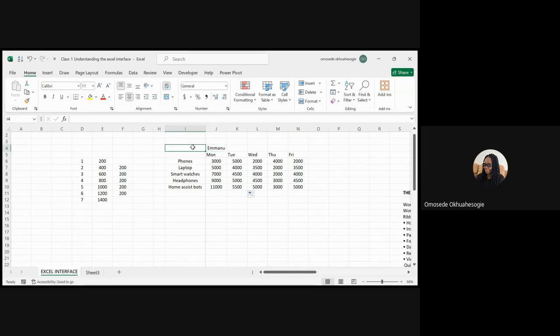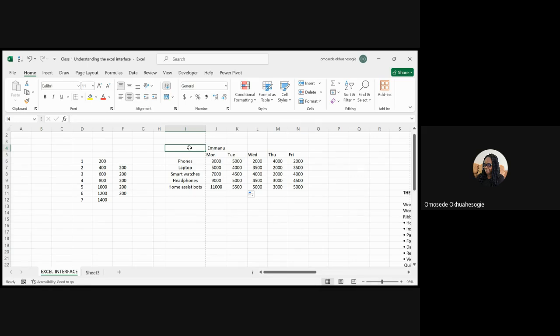An older version can do basic Excel calculations, addition, subtraction, and the rest, merge and all this text format. It can do it. But when you want to talk about advanced things, an older version cannot do it. So I need to emphasize the importance of updating your Excel. So all I need to do now to merge it, I will just go to the first cell where I want to start my merging from. The first cell, I will just go there and then I will hold shift.